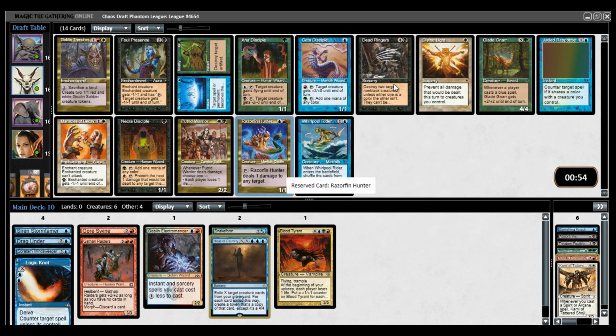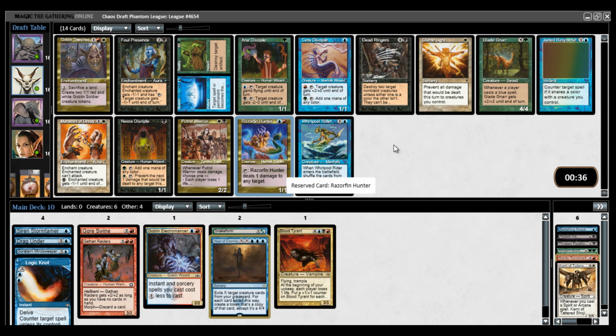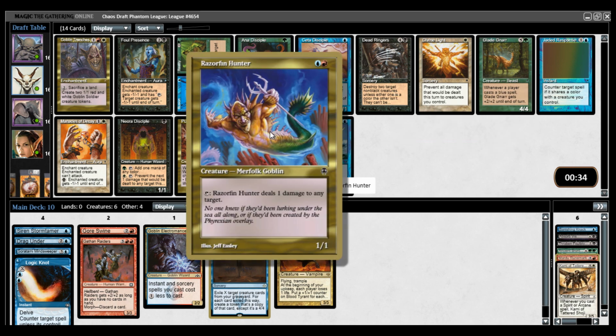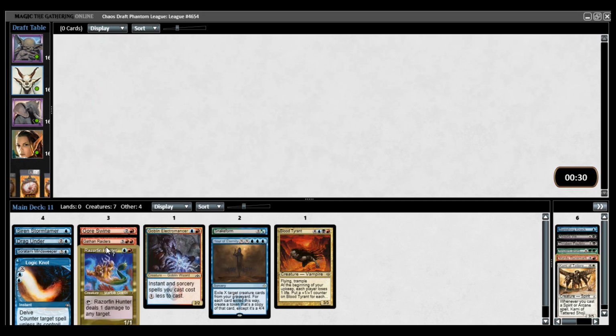Dead Rings is a good card, but it's very confusing. Basically, you can destroy 2 non-black creatures if they are exactly the same colors. So you can destroy 2 mono-green creatures, 2 blue-red creatures, or 2 white creatures. It's good, but it's very confusing. But Razorwing Hunter is good. It's a 2-mana ping. So.